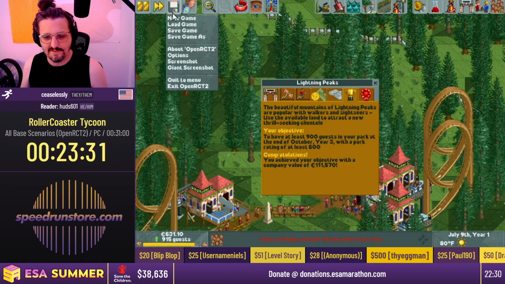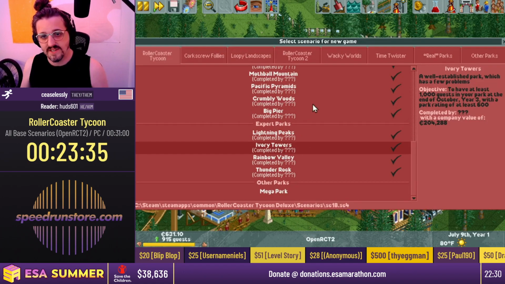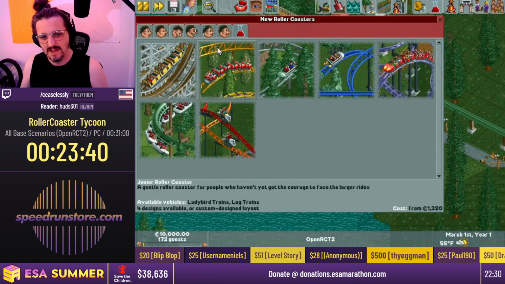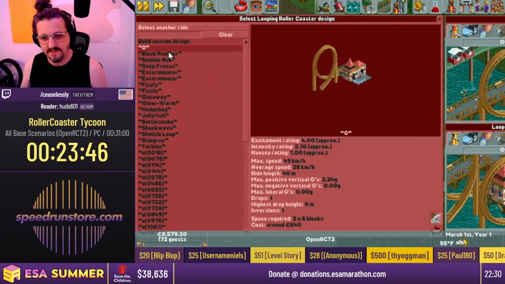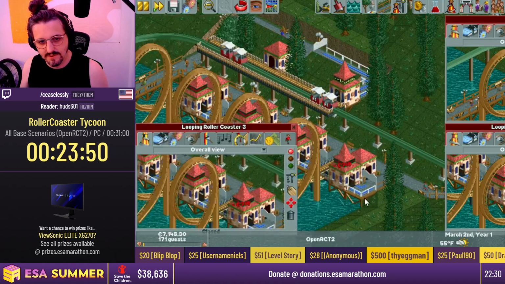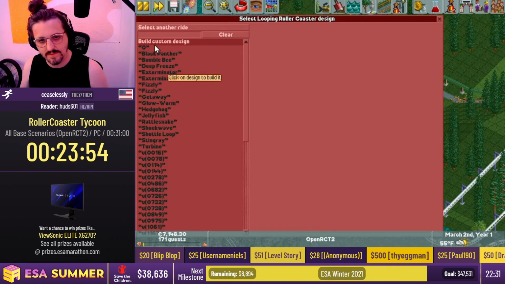Next up, this is Ivory Towers. This is a pre-established park that has some problems, is the scenario description. If you pay attention to the footpaths, there's a lot of vandalism, a lot of vomit on the paths, and a lot of litter. So our goal is to get more guests into the park and also just take care of those problems.